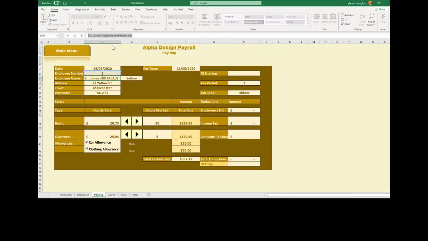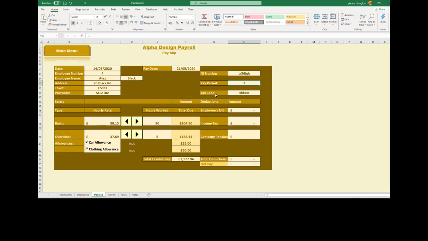Right click, copy. Press the escape key on my keyboard. I'm going to click here, right click and paste. The column that we're looking at the moment is column number 9. If I press the enter key, I can see the national insurance number for this particular client. If I change that now, the national insurance number changes based on the client's information. The next thing is the pay period, and we can leave this as 1.